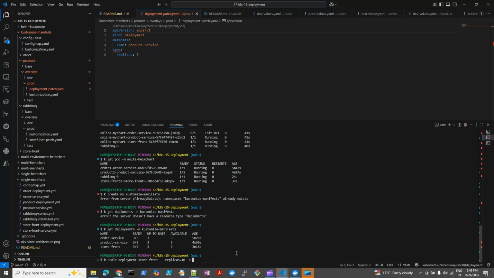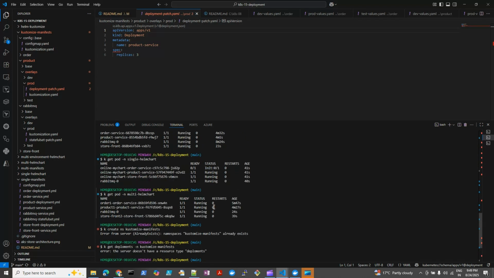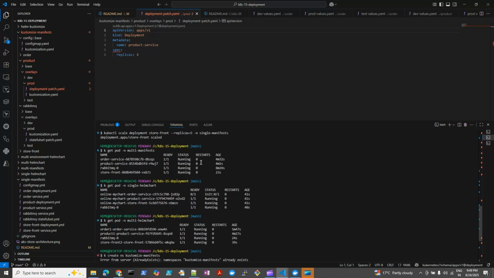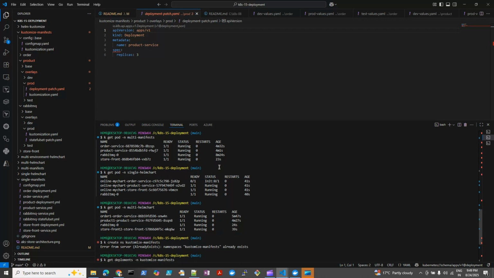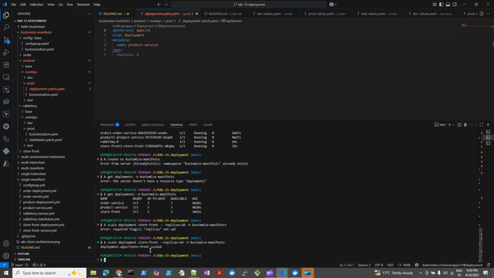And the namespace is, what is the namespace we have used here? Customize manifest. Okay, I made a mistake, there is no space. Now the deployment scaled, and we did it for the storefront.